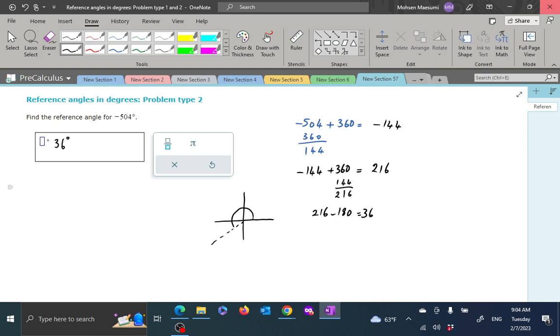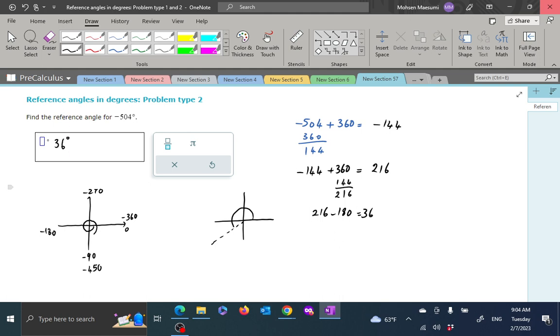Of course, in this problem, you could have done it by going through the negative angles as well. So let's do that as well. 0, minus 90, minus 180, minus 270, minus 360. So we are not there. We have made it to minus 360. We still have ways to go. We come down to minus 450. So another 90 after this.